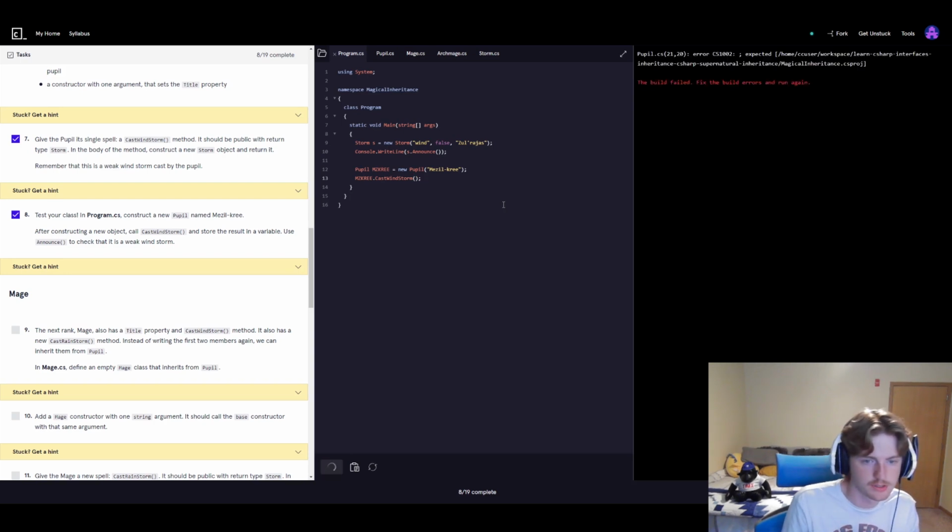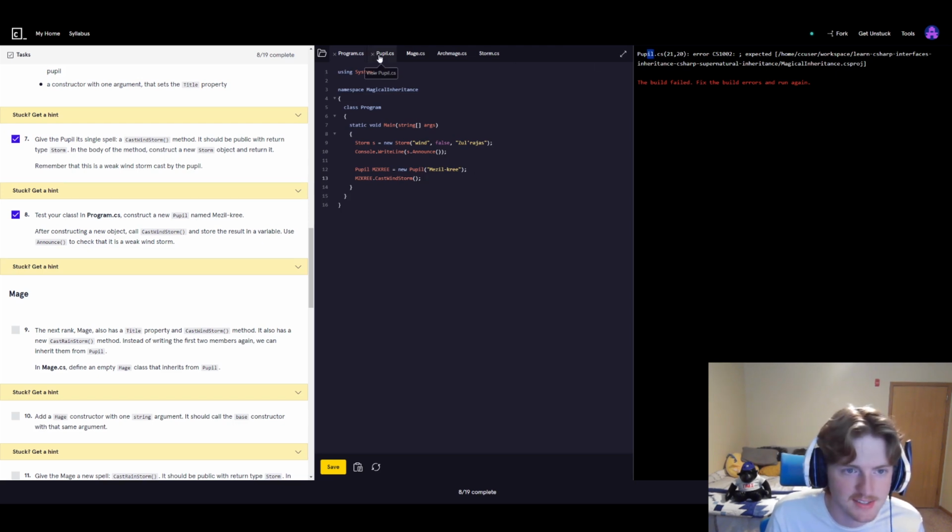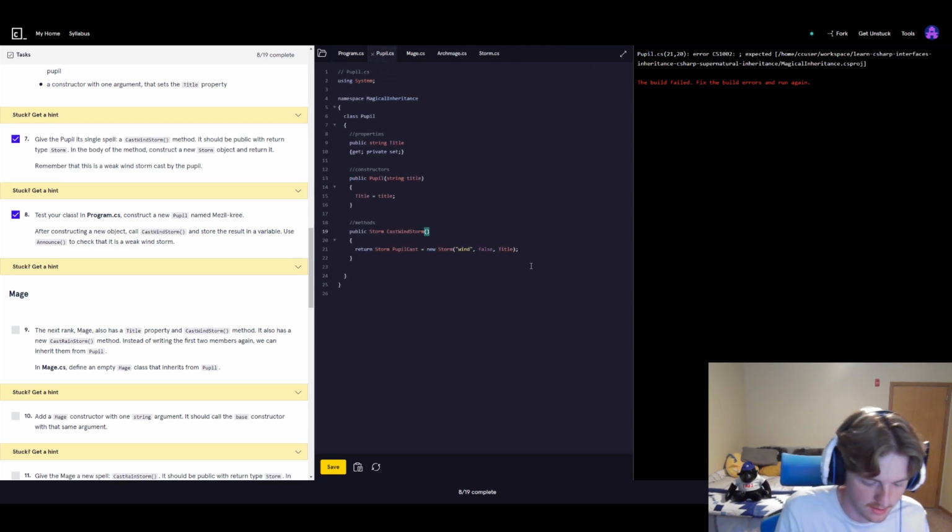Hopefully that works. And of course, in pupil.cs, I missed something. Where am I missing it? Line 21, it says I'm missing a thing here, but where is it that I'm missing it? Huh.